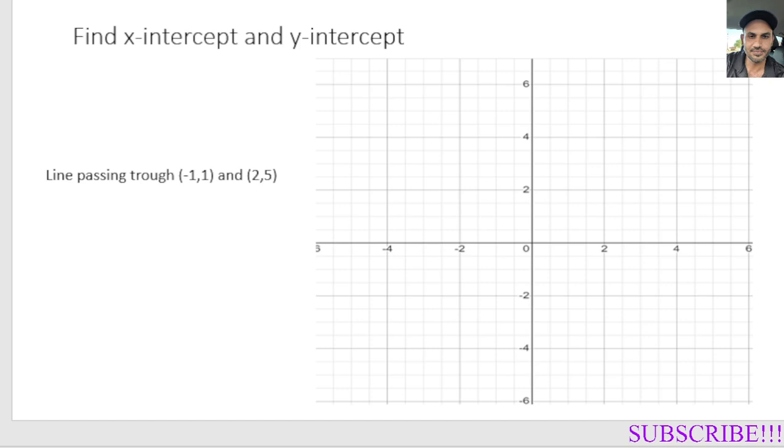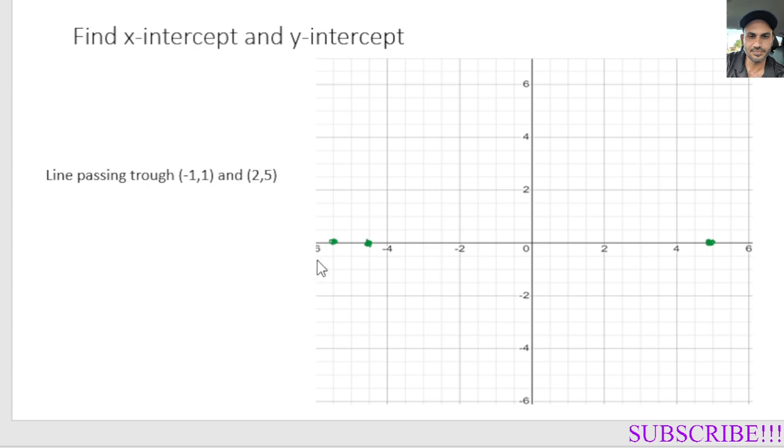Hello, welcome everyone. In this video, we're going to learn how to find the x and the y-intercept of a linear line. The x and the y-intercept are the points where the graph crosses the x and the y-axis. If we talk about the x-intercept, we are talking about a point right on the x-axis, right here, or here, or here. It's a crossing point of the graph on the x-axis.